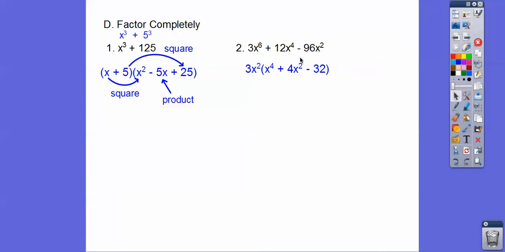So this guy right here, we can GCF out a 3x squared, and then we have x squared plus 4x minus 32, and then this factors to a bi times a bi. So just treat it like you're a trinomial right here, and then we say factors of negative 32 that add to 4 are 8 times 4, so plus 8 minus 4. Now, the sum of, with a square, we'll never factor, but this will factor, this is a difference of squares, that factors to x plus 2, x minus 2.